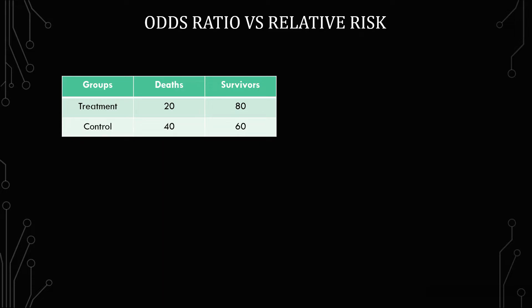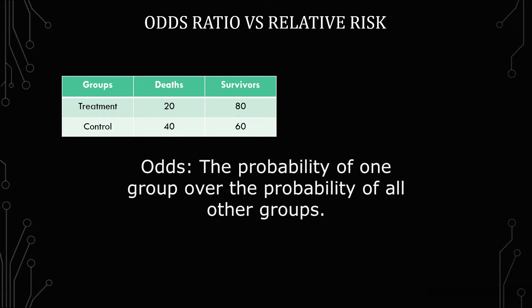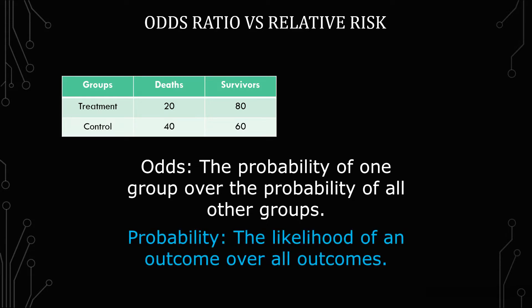It's going to be very important that you understand how to calculate odds and probability or risk — there are other videos where I've gone over this. Another thing I'm going to go over is the difference between odds and probability, and this is really important, especially when you get into interpretation. Odds are inherently more relative in that they're comparing one group to all other groups, and probability is the likelihood of an outcome over all outcomes. As we're walking through the examples, keep this in mind so that you're not just memorizing the formulas, but understanding the concepts as well.